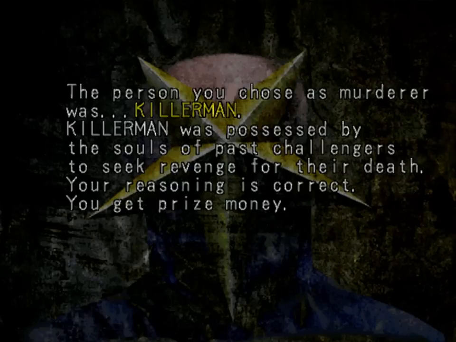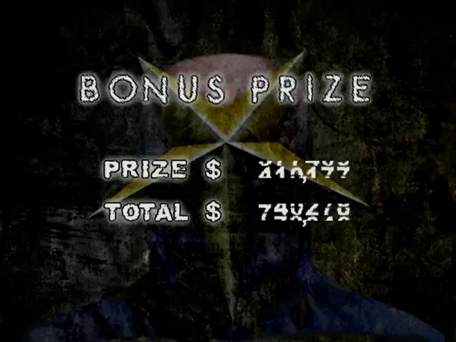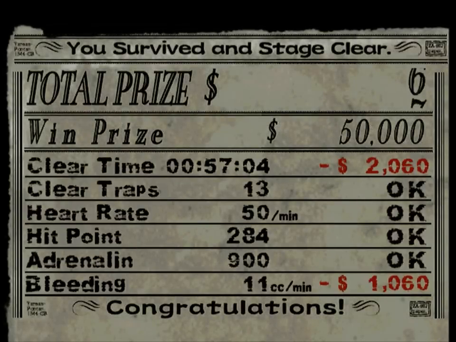So yeah, the correct suspect to pick was Killer Man, because Killer Man was Killer Man, apparently. Even though Killer Man was actually the souls of the past challengers, which were not suspects at all. That was not brought up before we actually got to make our choice. So the actual choice to make is Killer Man. So we get an extra $1 million prize in addition to the prize money from this level. And thus the case is closed.